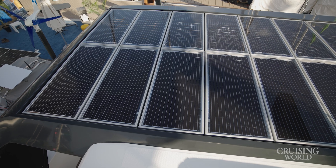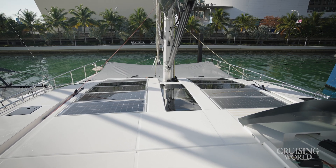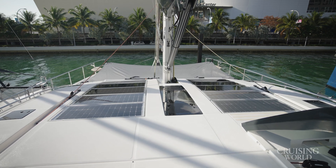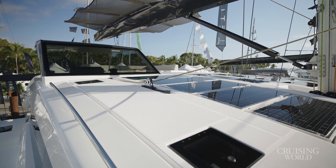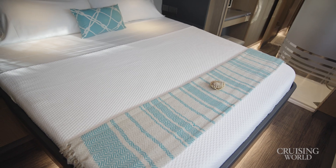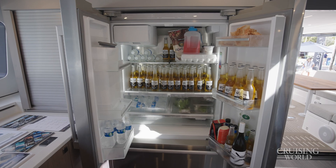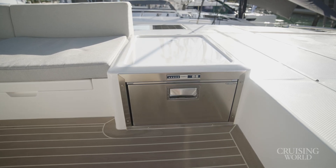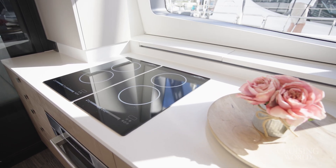We can go up to seven kilowatts on this boat, coupled with a 60 kilowatt-hour lithium battery bank and a 48-volt DC electric motor coupled to the main engine — so it's a parallel hybrid system. You can live on board running air conditioners straight off your batteries, along with your watermaker, fridges, freezers, ice maker, wine cooler, washing machine, dishwasher, and electric cooking. All of it needs energy, all of it needs power.